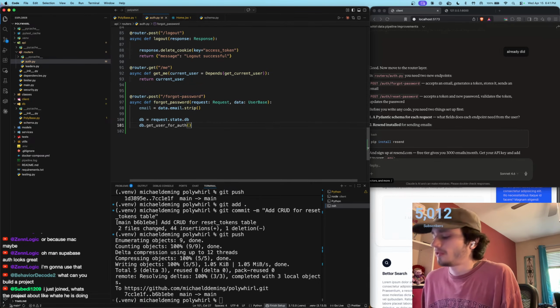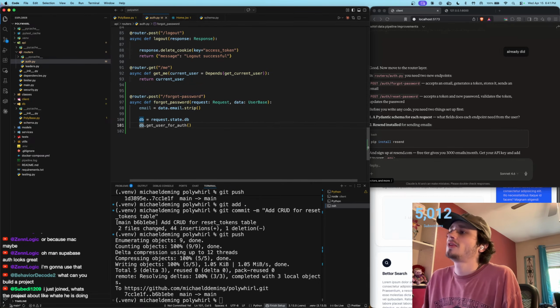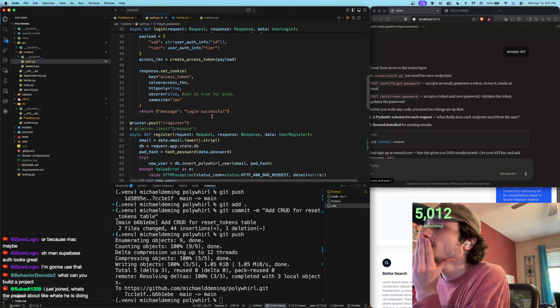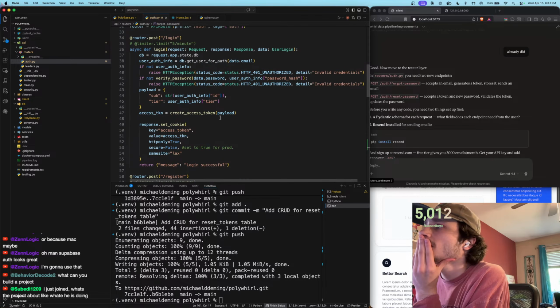We want to get user for auth, and this will give us the user data if it exists. Do we do a try though? No, it's just none.